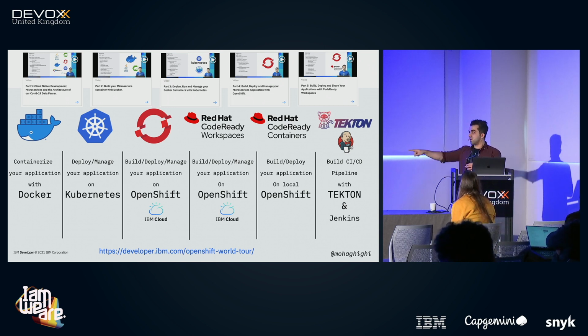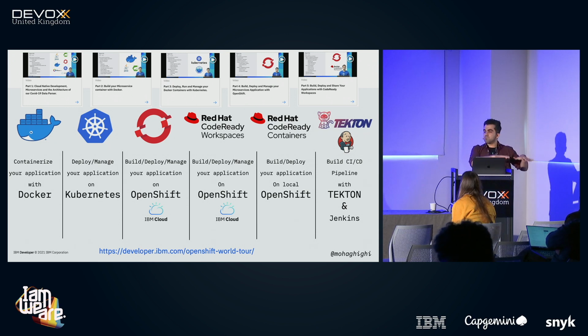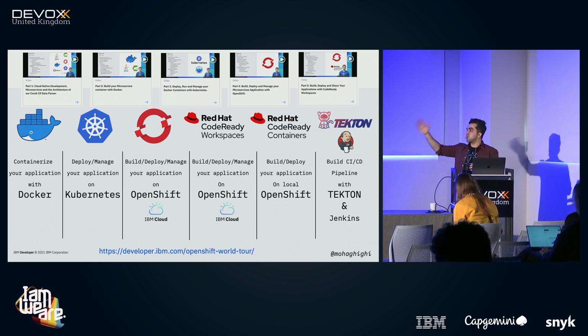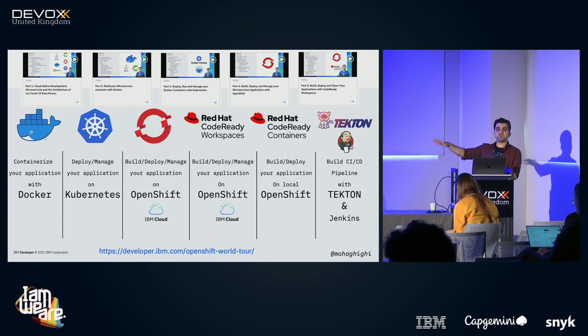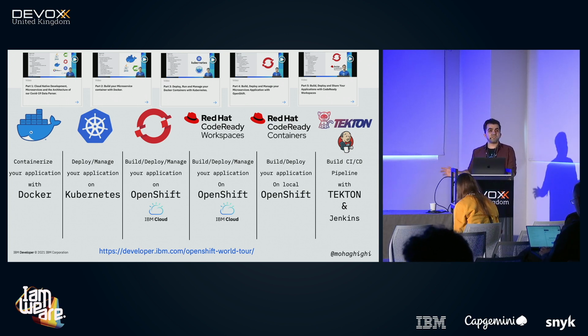If you go on the OpenShift Portal, you can find all these videos. It's a series taking you from simple examples of what microservices are, how you can create cloud-native applications, all the way to CodeReady Workspaces and also CodeReady Containers, which is the local version of OpenShift on your machine. This educational series is free of charge. Feel free to go on developer.ibm.com and find them.